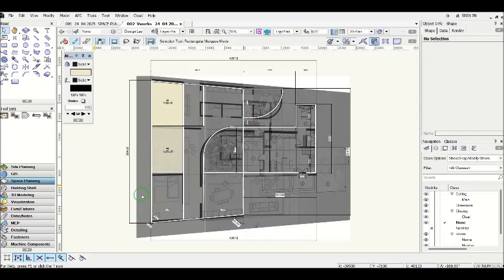Today I have a very short iteration lesson in Vectorworks, which will consist of 3 parts. First of all, part 1, I will explain about the space tool at this space planning tab.